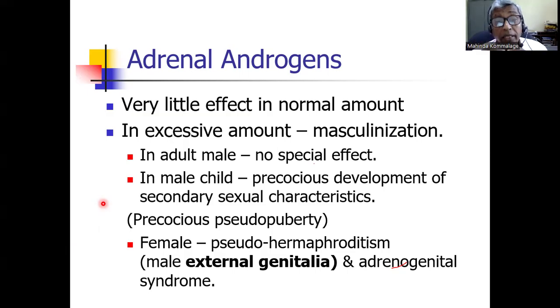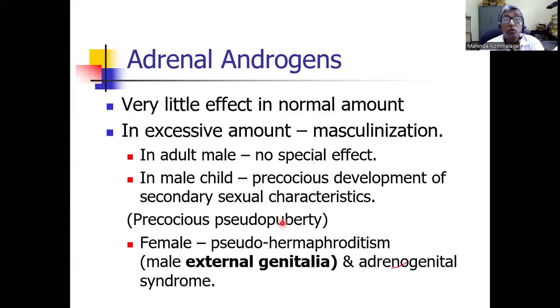But if there's excess androgen in this child, then at that age he starts to develop the secondary sexual characteristics, because now he gets androgen or testosterone. Basically, androgen, we can call it testosterone from another source, that is the adrenal gland. Excess testosterone or androgen coming from the adrenal is a problem. He gets male-like features. We call it masculinization.